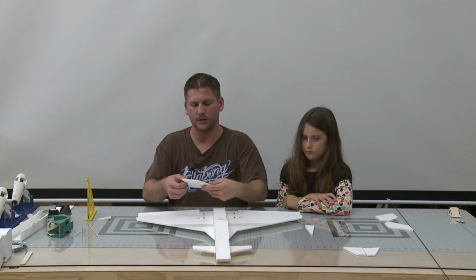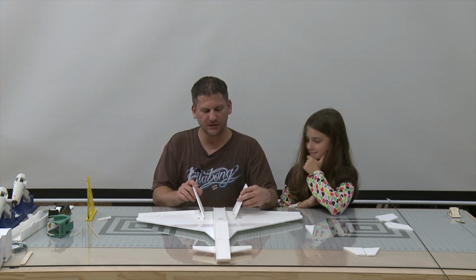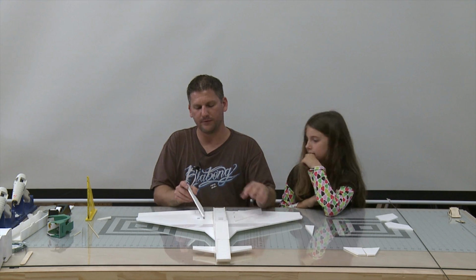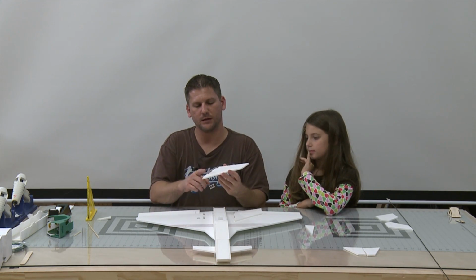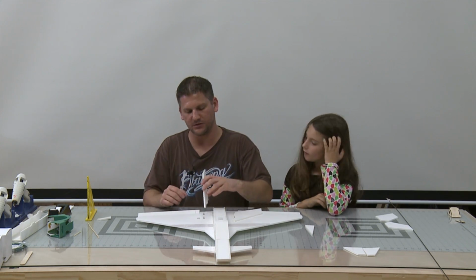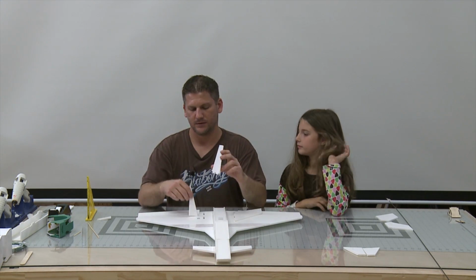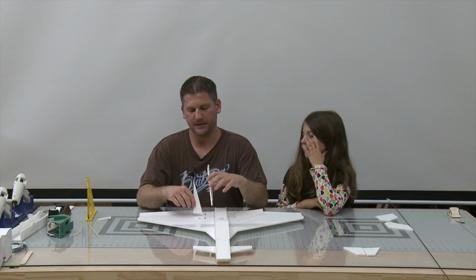Okay, so now we're going to work on the stabilizers. Since they're going to sit at an angle, we're going to go ahead and figure out where the angle needs to be, and we're going to cut a little bit of a 45-degree bevel on the front, middle, and back sections so that it can sit at an angle with no problem. And then we're going to use this angle gauge here to line it up while it's drying.